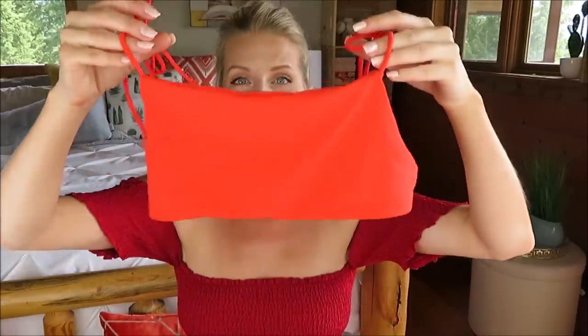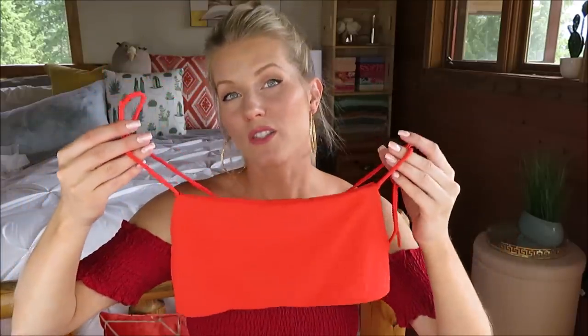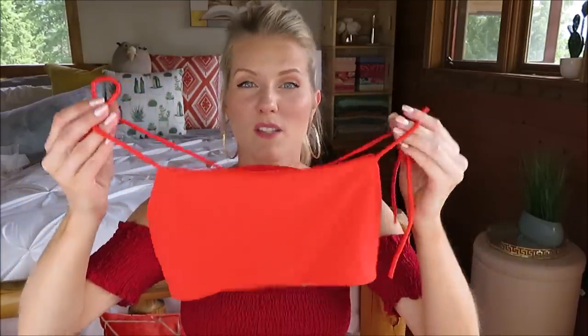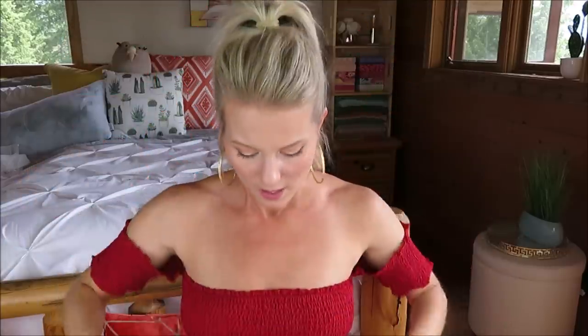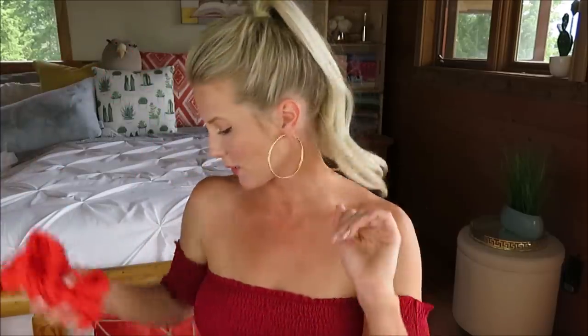And then the top is just a really, really cute top. And I think that, so you can adjust these straps. So if you wanted to wear it halter style, crisscross the straps, you have so many different options. For me, this wound up fitting excellent, so good. It's not the type of top I would normally wear. I tend to like to show the titas a little bit more. This is more discreet, but the color, love the color. So, so good. Absolutely love.